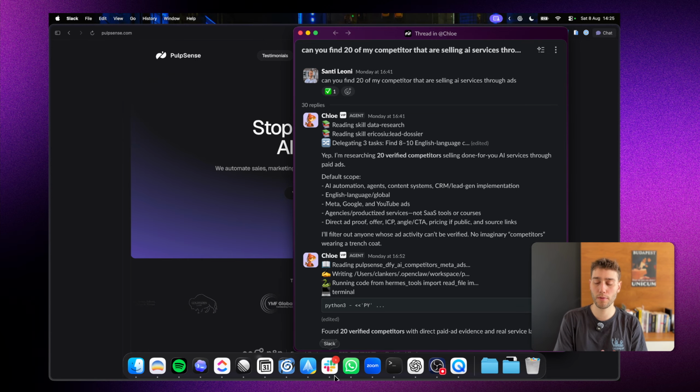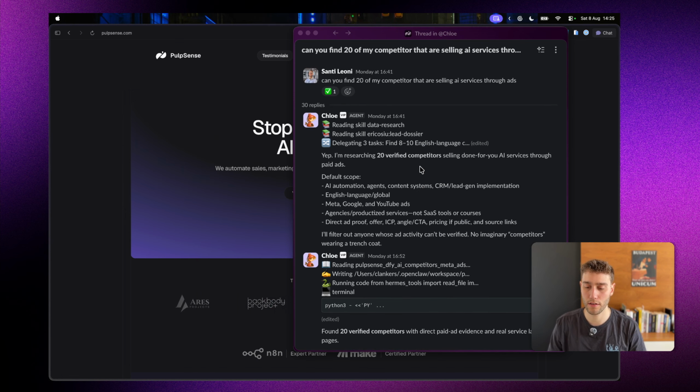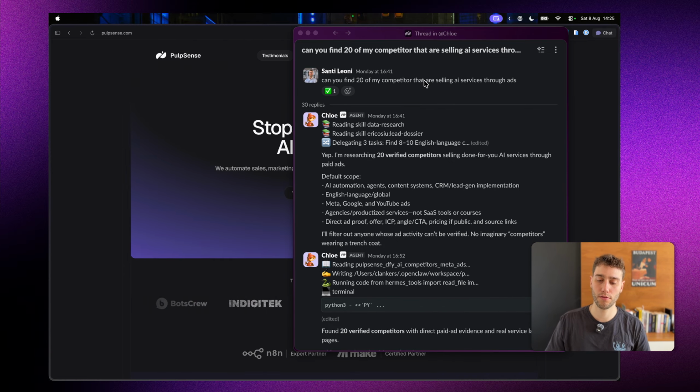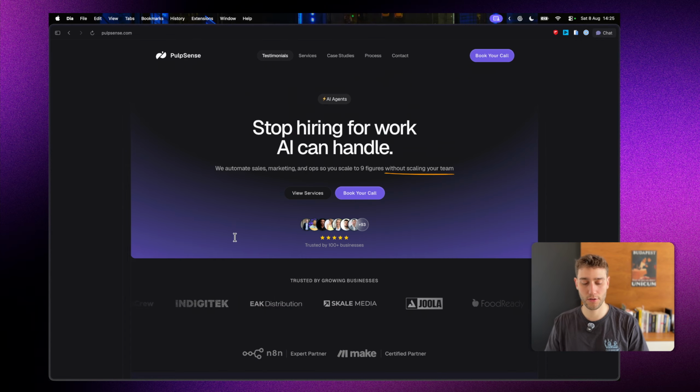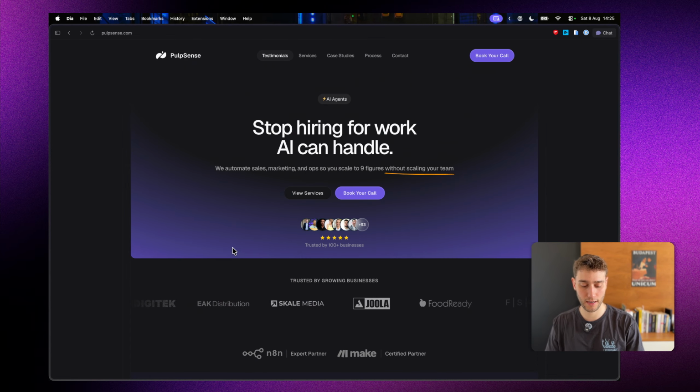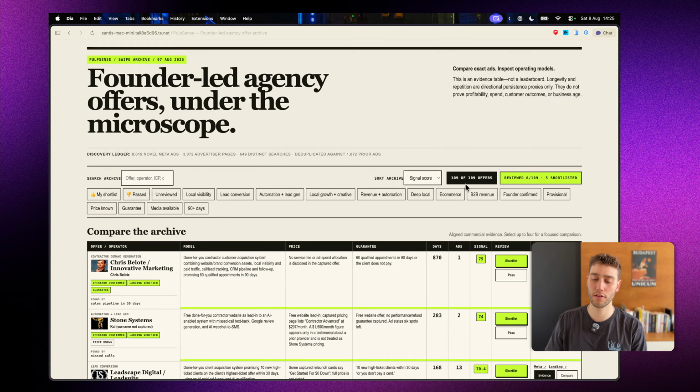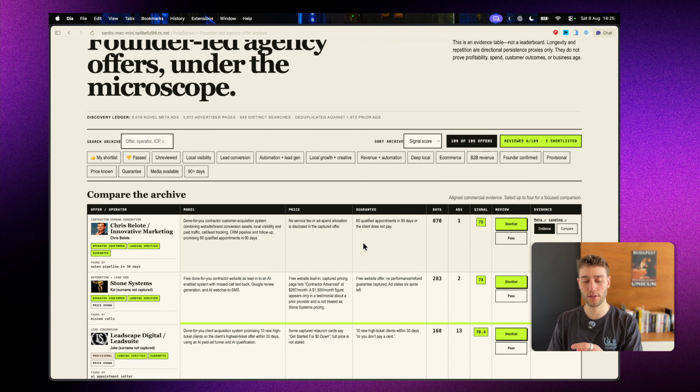So yeah, I was trying to build a system. I went to my Hermes, and you can see a little bit of this process, overall, on how it all worked. I first started with 20 competitors, then it turned into a lot more competitors. As you can see, this file has like 100 different offers. Each of these rows can have multiple ads because it went and scraped different ads that that person was running.